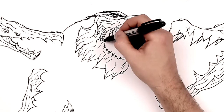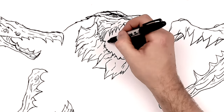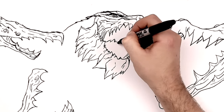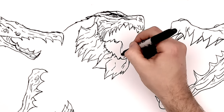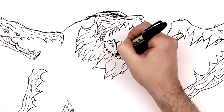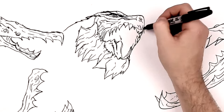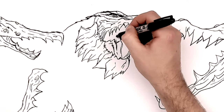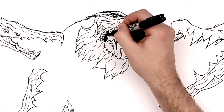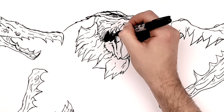Right, like that. And then his tongue. Is that his tongue? I don't know. Right, so I think he has a tongue, but it's kind of spiky and bumpy and stuff here as well. So just here, we'll say it's his tongue. So it comes down this way. Well, that's sort of a line coming down the middle, but it has all this texture and ridges and things here as well. We can't really see the back of his throat. This is all shadow, but we'll imagine the back of his throat being here, and this should be black. I'm kind of making this part up because I can't see it in the image. It's just all black. So we'll just add a throat there.